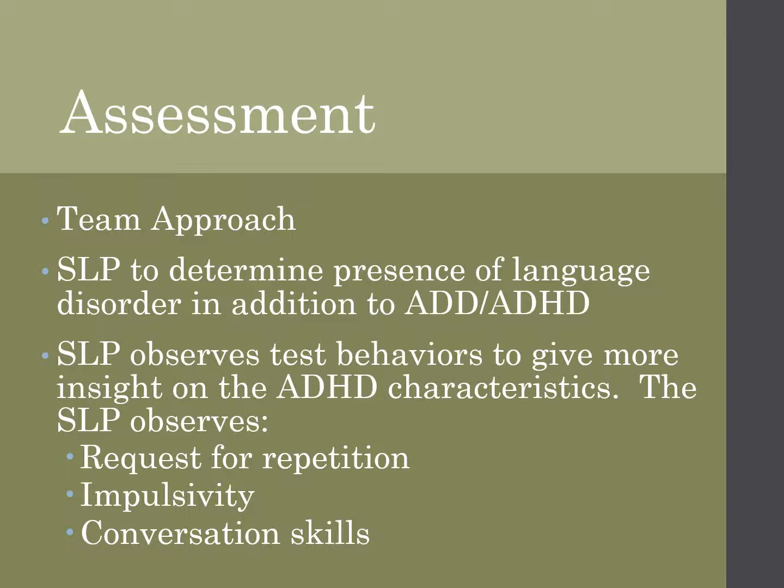And then, of course, the clinician will document any impulsivity, like when the child starts answering before given the entire question. This happens a whole lot. Lastly, the clinician should make observation on the individual's conversational skills. Characteristics to note are if the child will not stay on topic, the ability to repair conversation if it breaks down, or how many turns they take in a conversation.